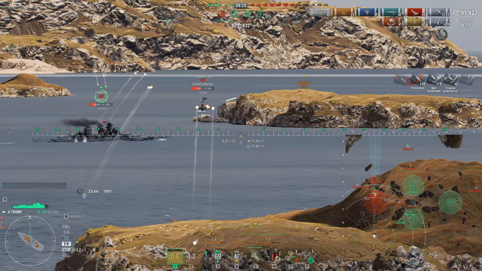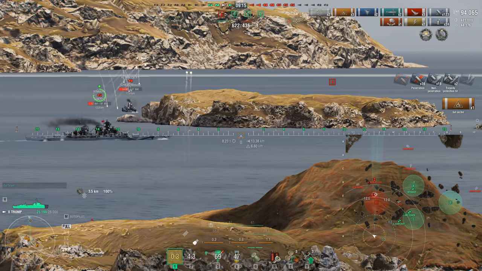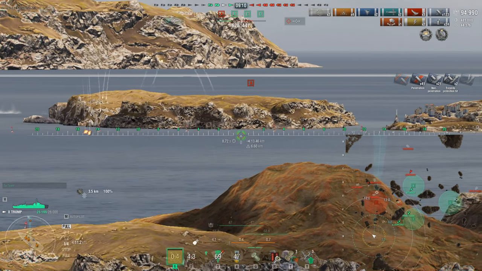So if I do get shot at, I've got the engine boost to get out of dodge, and I've also got the ability to either return fire, airstrike, or torpedo and get out of town. So that's my thought process on that. You guys let me know what you think.